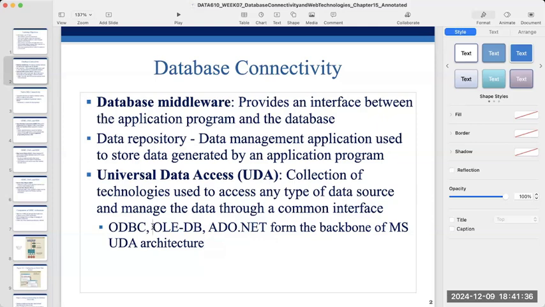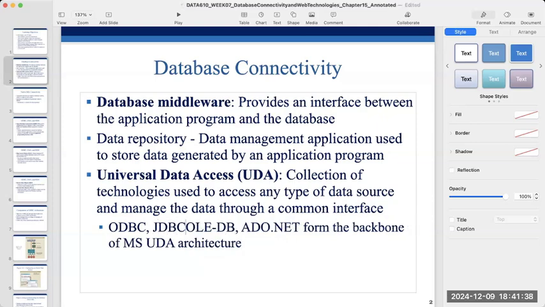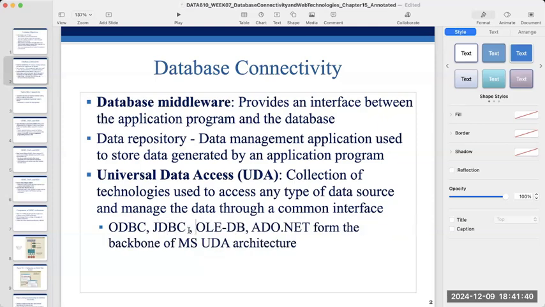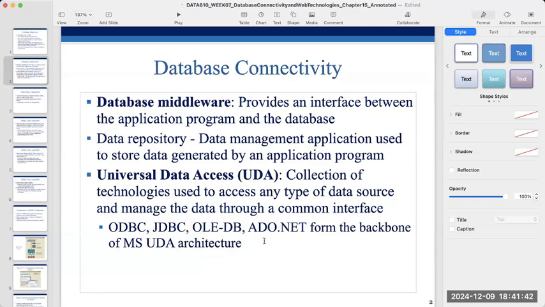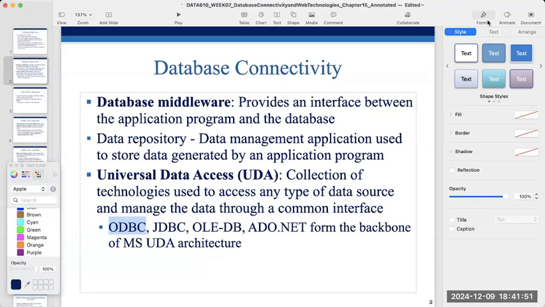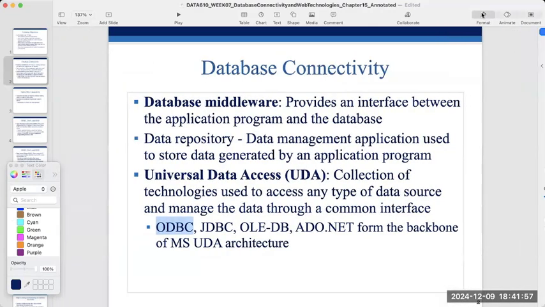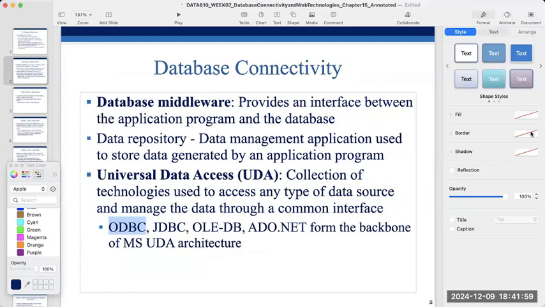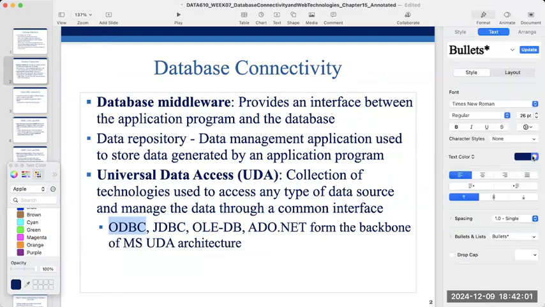We have also here JDBC for Java connections. But yeah, these would be the interfaces, that is APIs, that we can use for connecting to the database programmatically from our code.